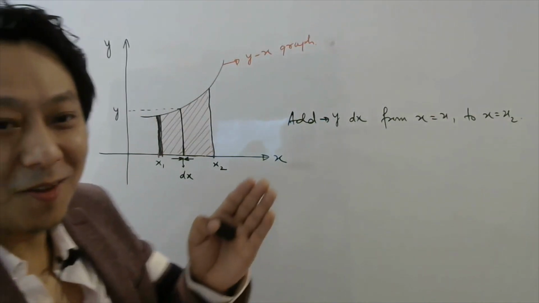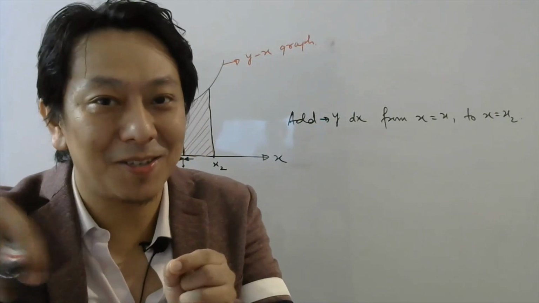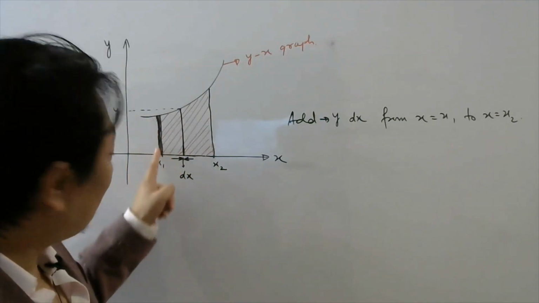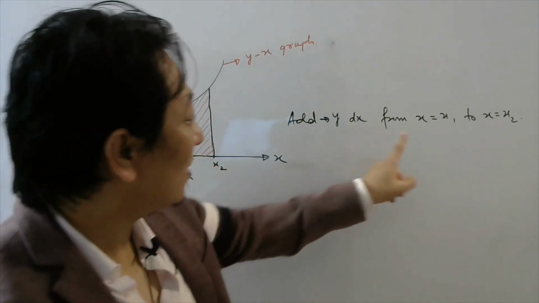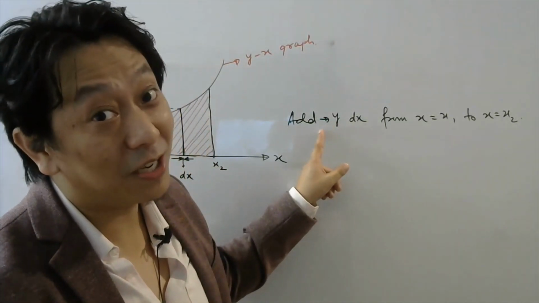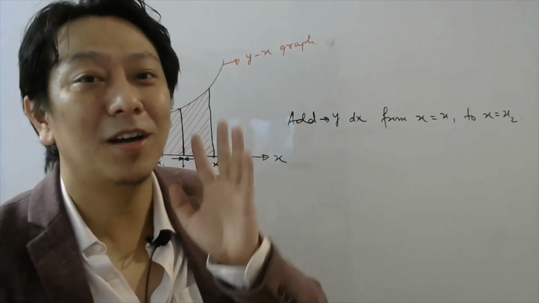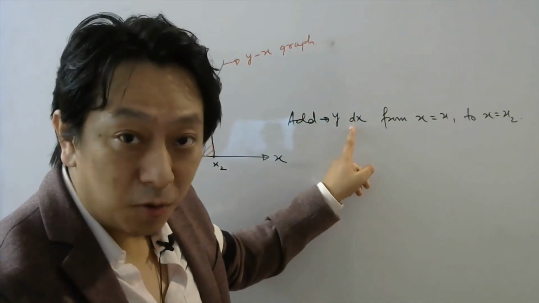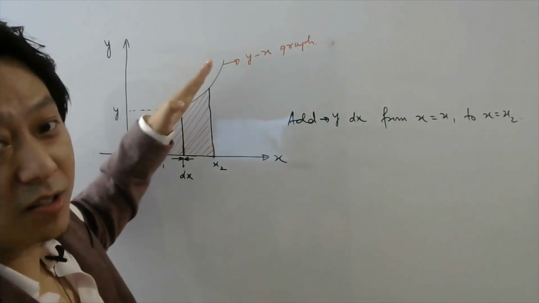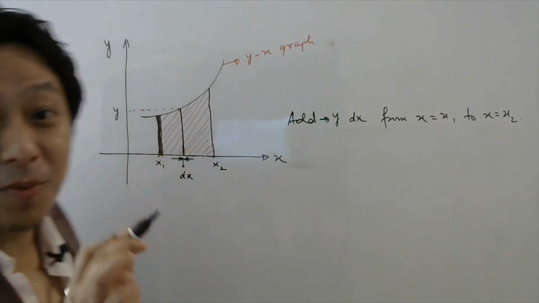It's like going from your first apple to your 10th apple and adding the individual prices of each apple. So you start from this x1, you go to this x2, and keep adding these thin rectangles using the formula y into dx. Again, this is only allowed when y is constant, remember, and that is why you have to choose a very thin rectangle. Then only you can assume y is constant. If your interval is very large, then it's very clear that in this large interval your y is not constant. But in this very small interval, your y can be taken to be constant.